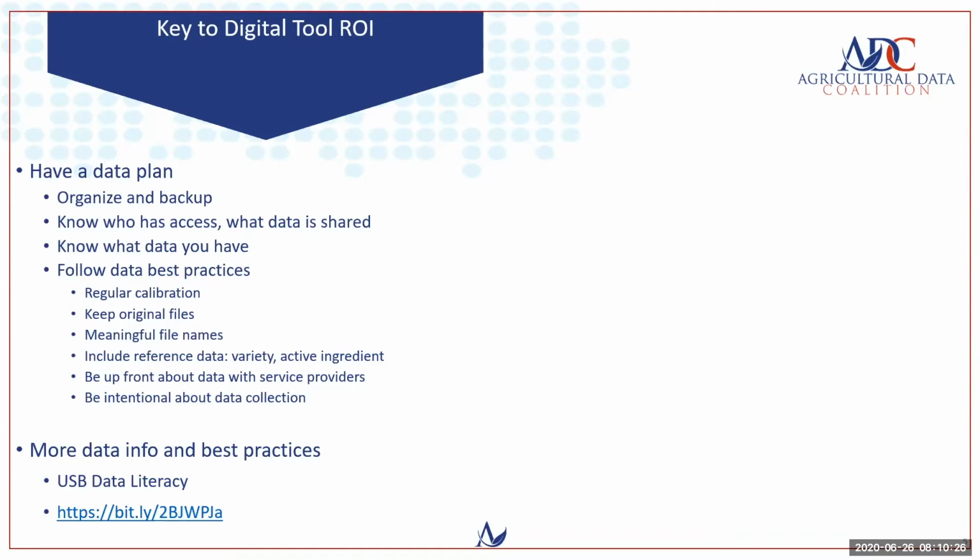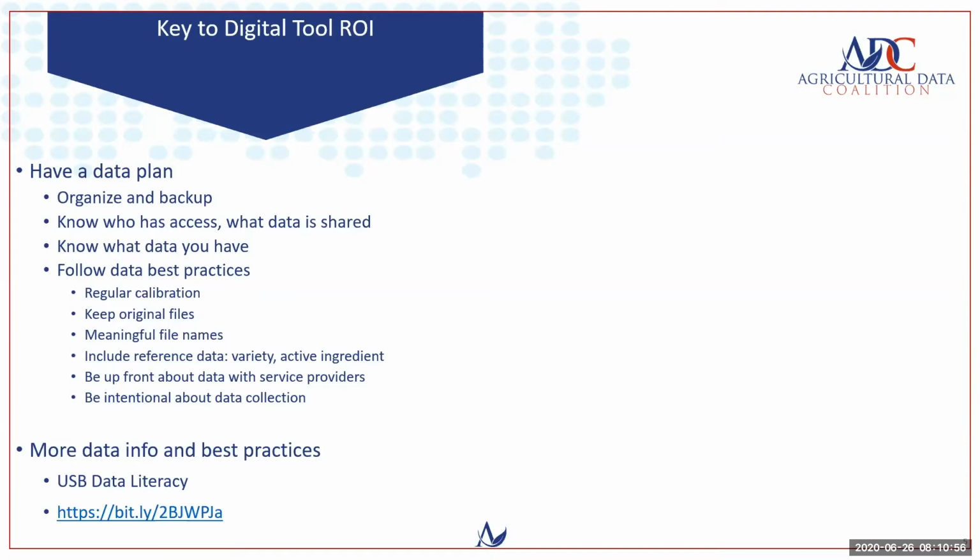So first off, you want to have that organized and have a backup. You don't want to rely on the terminal in the tractor to save everything. If you update software on that and everything gets wiped out, you're at a loss. So that's where it's important to have a plan on where you're going to keep all the data, knowing who has access to it and who it's shared with. Just having a handle on what data you have is going to be pretty important. We'll go through a little bit more here in a couple slides on why that matters.